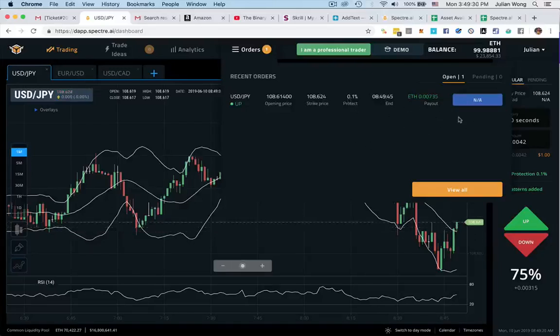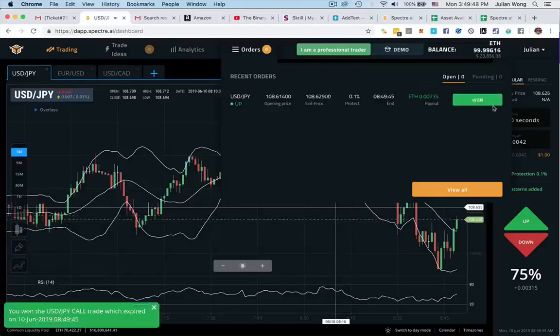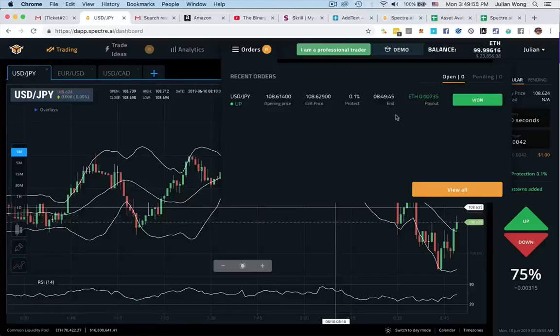There's like 30 seconds left, and at the same time, I want to point out to you, okay, here's the ending time. It is an exact 60-second trade. So if you are familiar with many of the brokers out there, there you go. How's that for verification? Pretty fast, right? It is an exact 60-second trade. So sometimes you don't actually want a trade to go for 1 minute and something. You want an exact 60.